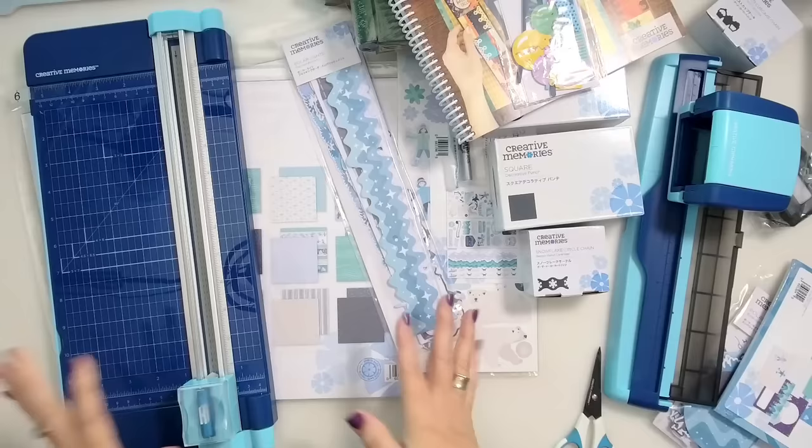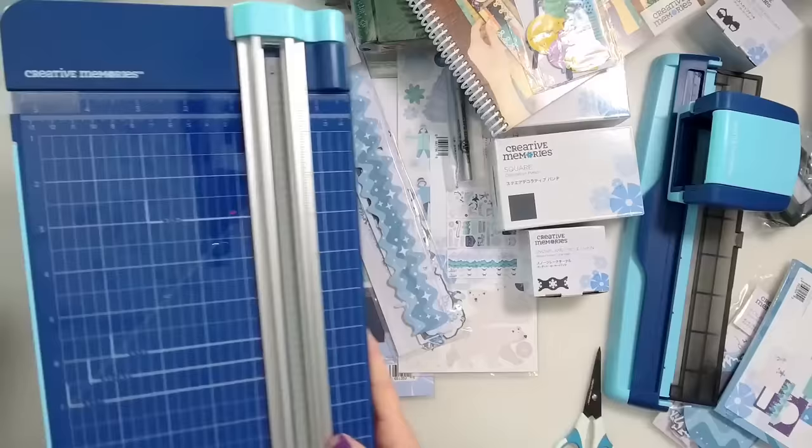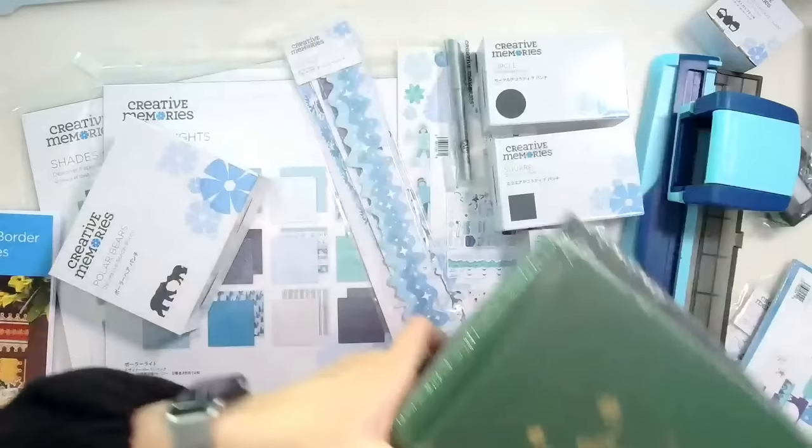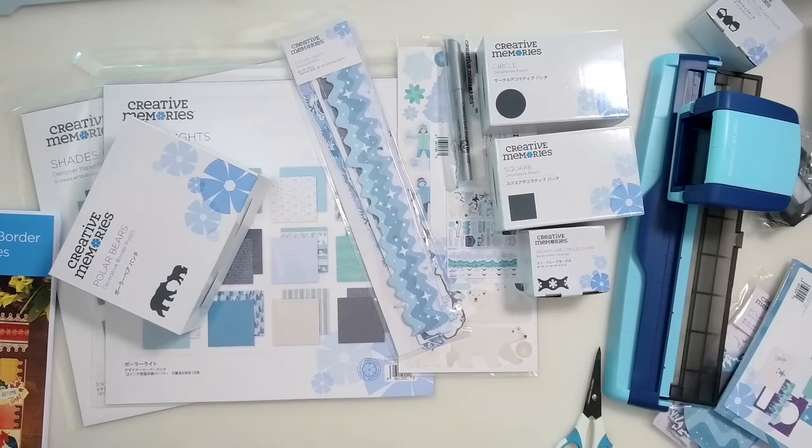So let's take a closer look. Oh, the sun is now going down. So you can see all my weird reflections are starting to go away. I'm going to just tuck this right here so we can take a look at, and I'll leave the border book out, and we can take a look at these tools. Okay, so who has the, I need to grab, hold on a second, forgot to get something. Shapes.